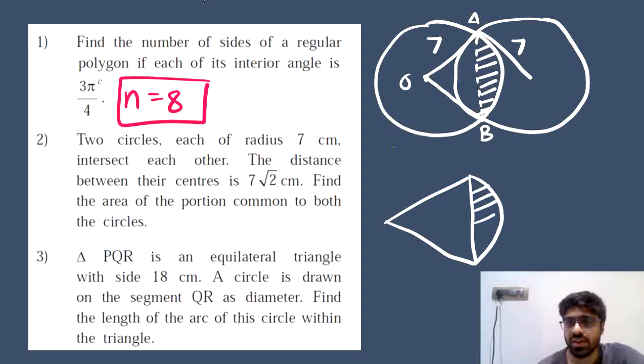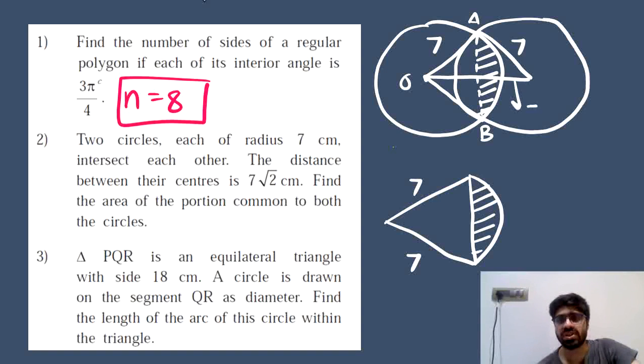Okay, we need this area. This being 7, this being 7. We don't know what the measure of this angle is going to be. So let's just draw that thing again. We knew that this length was 7 root 2. So this angle was 90 degrees at the top. The two radii are equal, that is 7 and 7. That tells you that the angles here and here are 45. If I am drawing this radius, then even this angle is going to be 45 degrees because the same diagram is what you have on the other side.